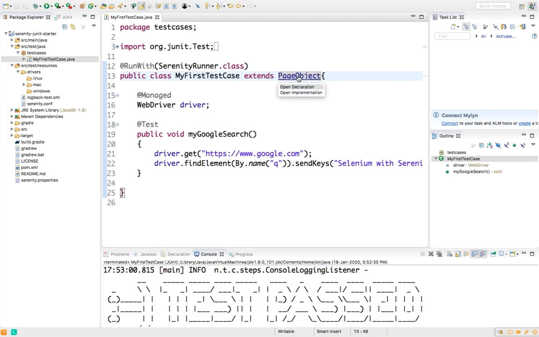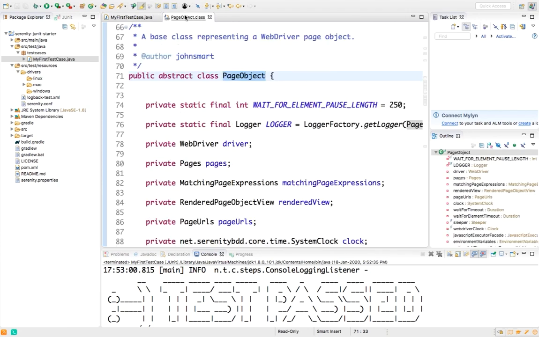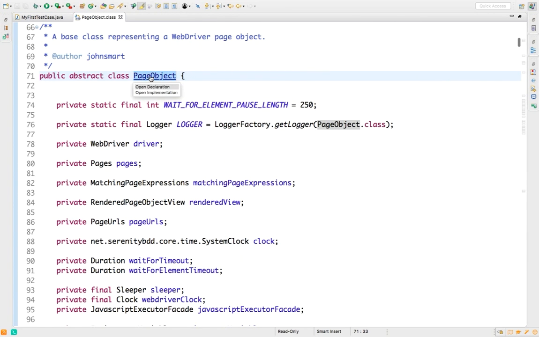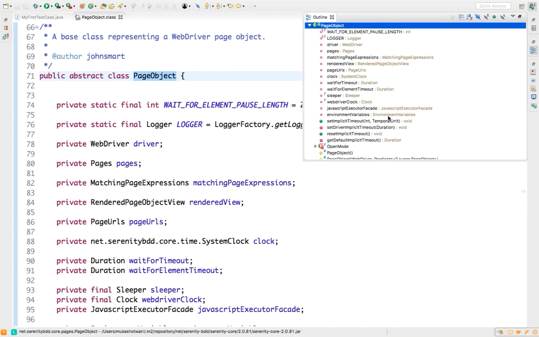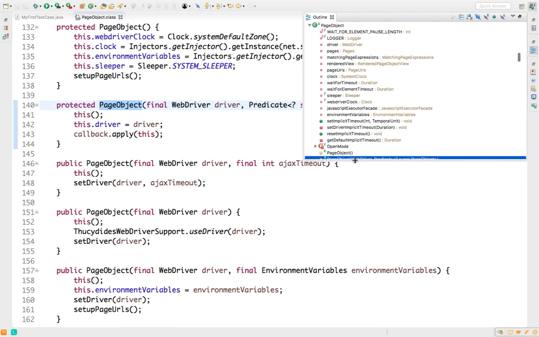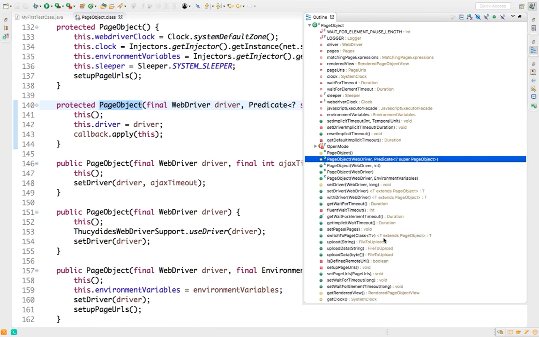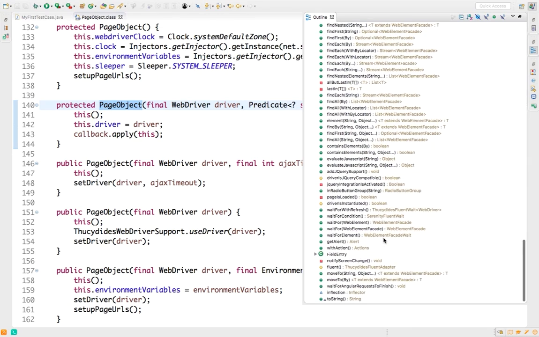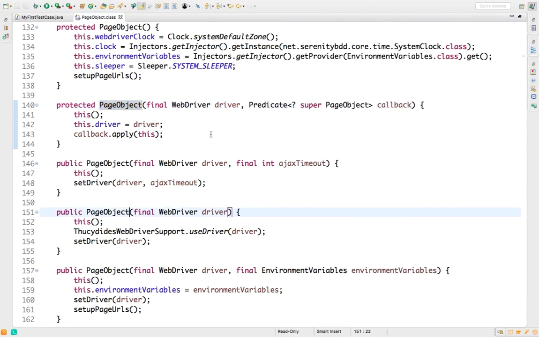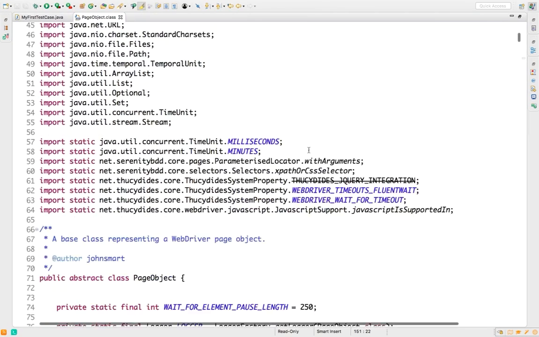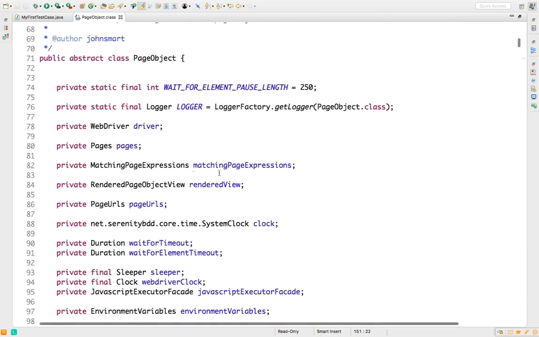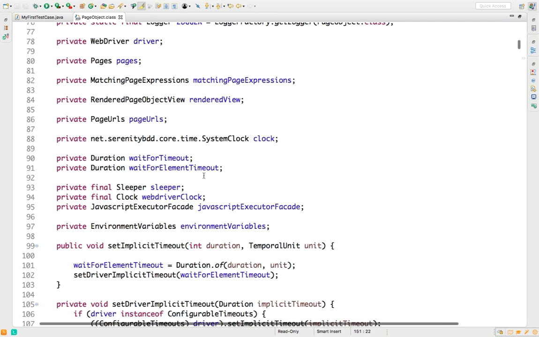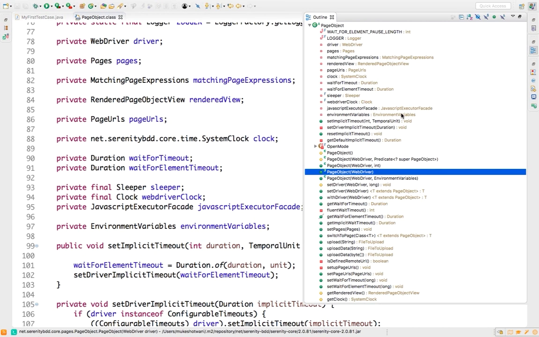Okay, if you want to see the different methods available under PageObject, just press Control on the keyboard and click on this class. You will get to this particular class, and if you see the outline, this is the outline of this class. Let me expand this. Can you see how many methods are already available for us to use directly? If you notice, they have a couple of constants created, which are final static constants. You will also get the WebDriver reference directly from this PageObject, and a couple of methods which we can use directly. In case you want to get the driver, you have two different methods.